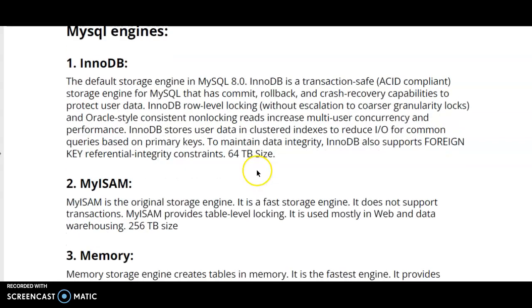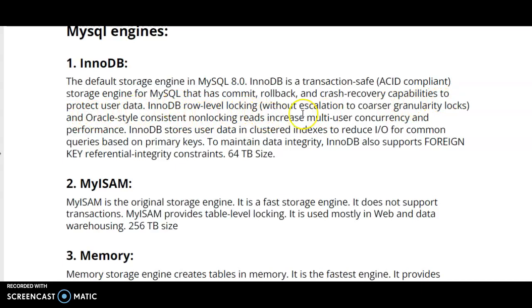Okay, the next point is MySQL engines. There is InnoDB, the default storage engine in MySQL 8.0. InnoDB is a transaction-safe, ACID-compliant storage engine for MySQL that has commit, rollback, and crash recovery capabilities to protect user data.